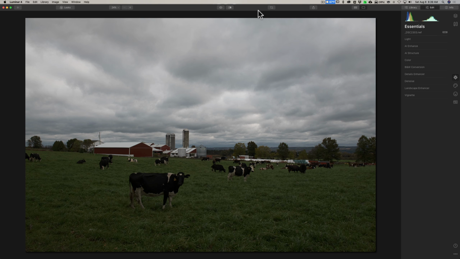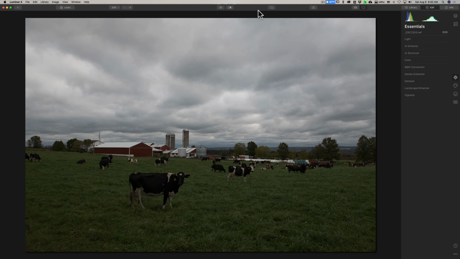If you find that you don't get consistent results in your post-processing from image to image to image, it may be because you're not doing your post-processing in a set sequence, a set number of steps that you do in order every single time for every image. You're more or less following your heart. You're looking at an image and may think, wow, this image needs more color. So you jump right to the saturation slider and add some saturation. Whereas with a different image, you may look at it and say, wow, the shadows are really dark. And you'll jump right to shadows and open those up.